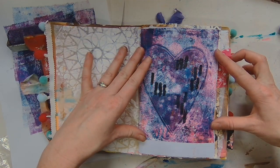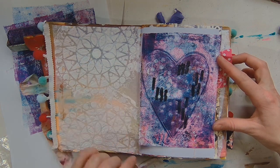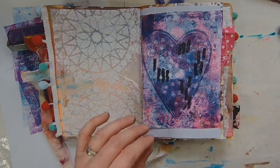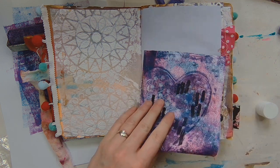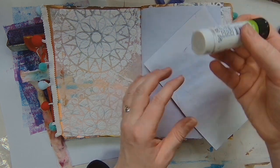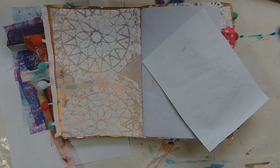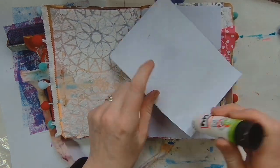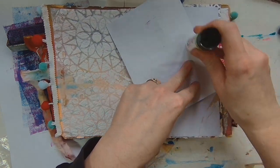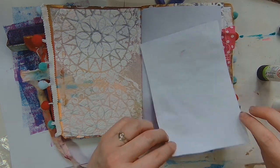So I'm thinking of adding it into my journal. This is a journal I did with Kyla in the Soulfully Raw and Quirky online retreat. That glue's dead. That was a great weekend, loads of fun, just a whole weekend of creating. Okay, sticking this in.